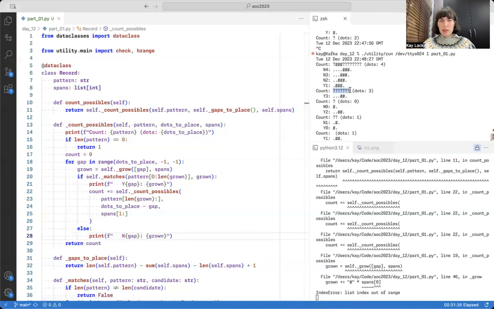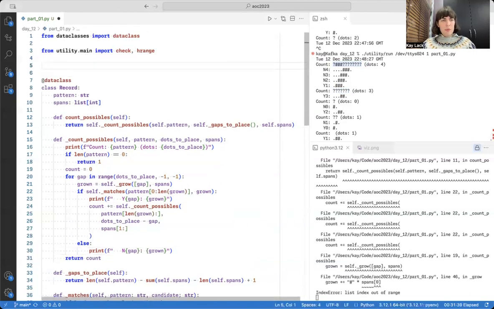We've got too many here. That's the weird part. We take off this.